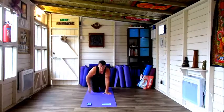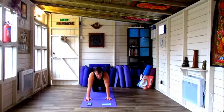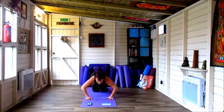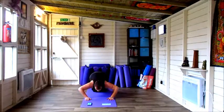Now we've got push-ups next, so we're going to stay down. You can do these off the knees or off the toes, really depends on where your strength lies. Through the middle, to the right. Through the middle, to the right.